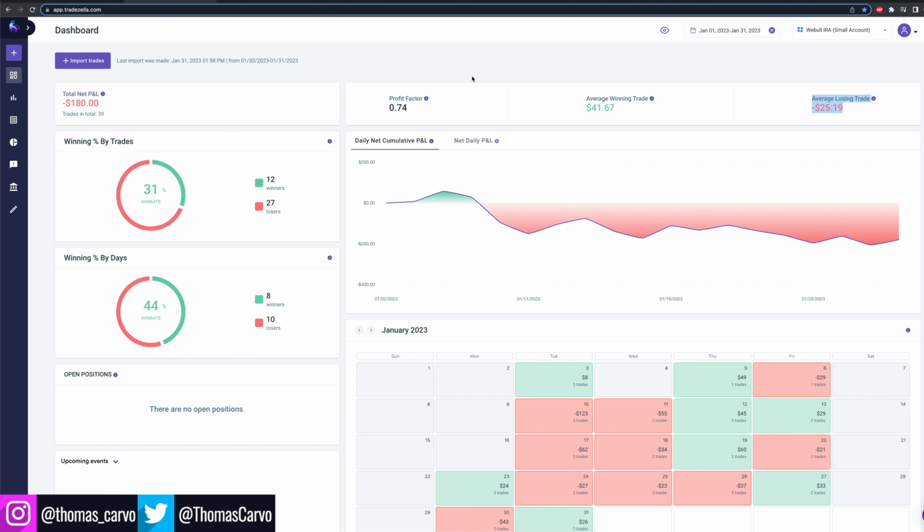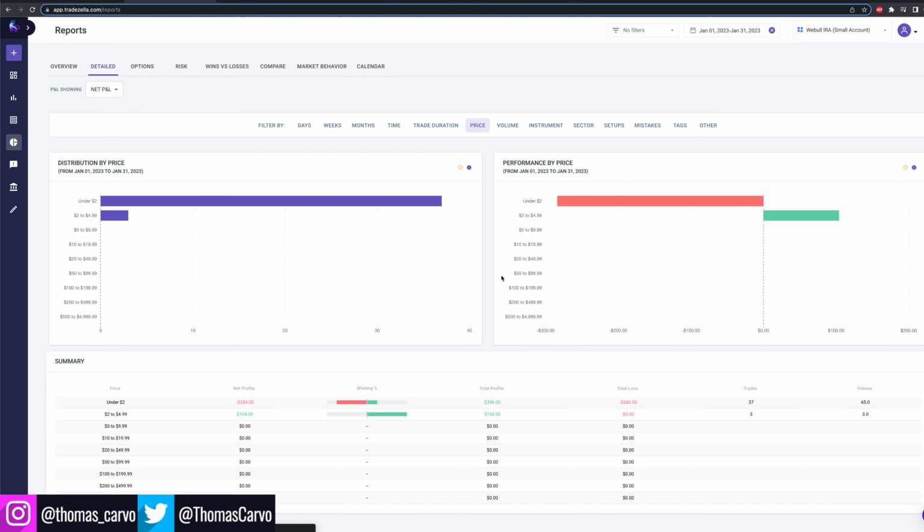Okay, and I have found personally that at least this past month, with those cheaper contracts, those out of the money contracts, I have done worse on them, having more losers than winners, number one. But number two, I'm also finding that those are the trades that skew that risk reward a bit more. We're going to have on average maybe $25 to $40 on those losses versus maybe 20 or less on other trades.